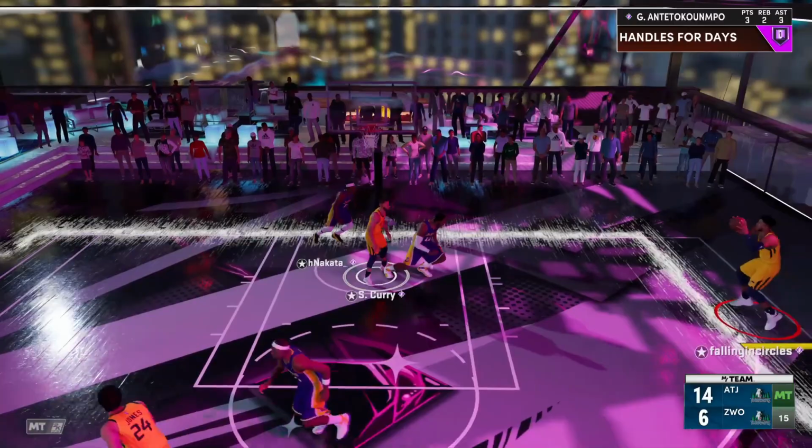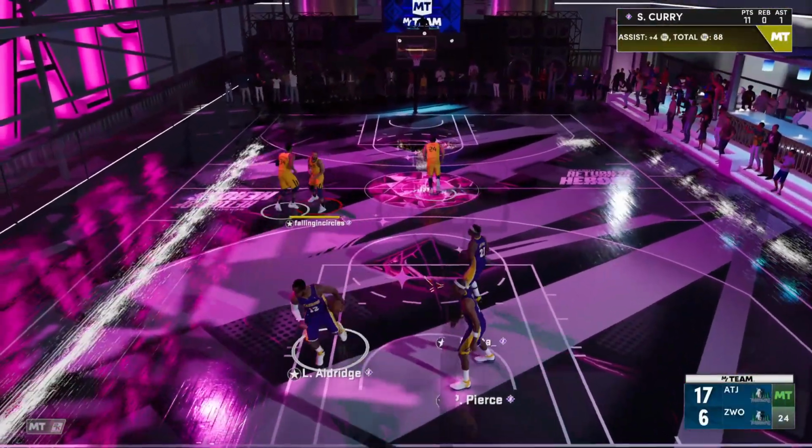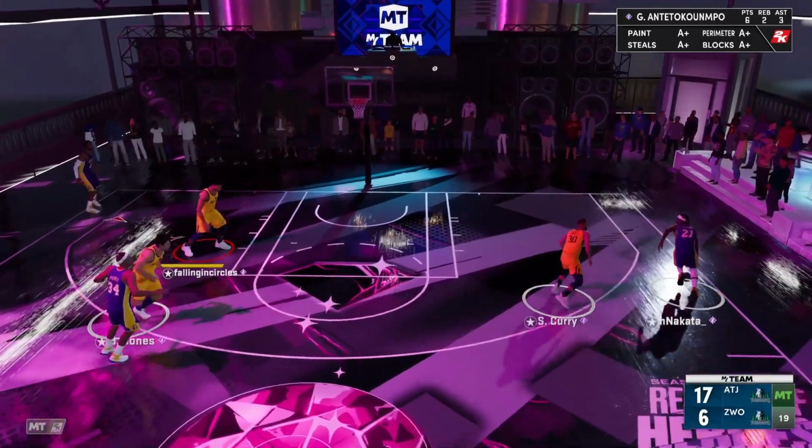So again, we use the Curry slide. This time his defense does drop. It does collapse. That's what we were trying to do the last time. We used the Curry escape to speed boost. We're not using it to get open for a 3, which we could do. But right now we're using it to get inside to try and get his defense to collapse.